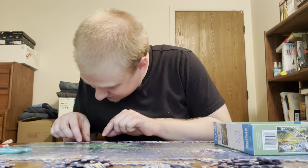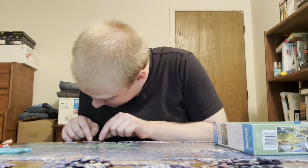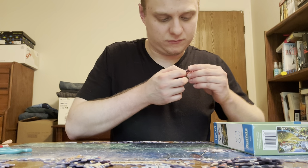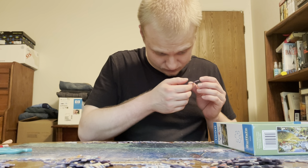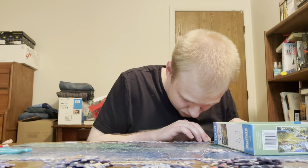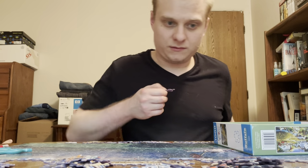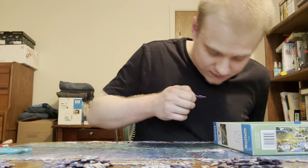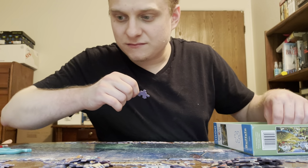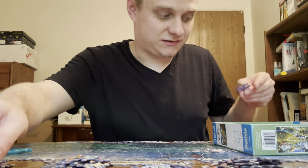I think I can get this. Yeah. There you go. Made a couple connections there. I sorted through a good amount of the pieces. It's just, there is still a good amount to go.